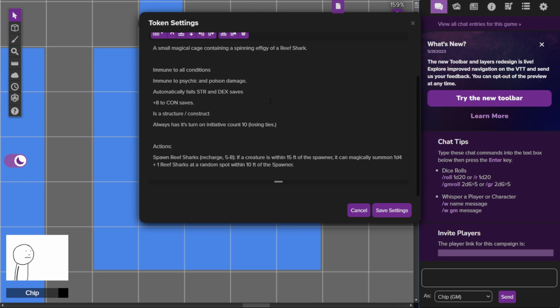And finally, it always goes on initiative count 10. Not 20, but 10, because 20 is a bit too much. I want some of the party to be able to go ahead of this thing, to kind of catch it off guard, even though it's not really sentient. Anyway, it always goes on initiative count 10. But yeah, that's all of its stats out of the way.